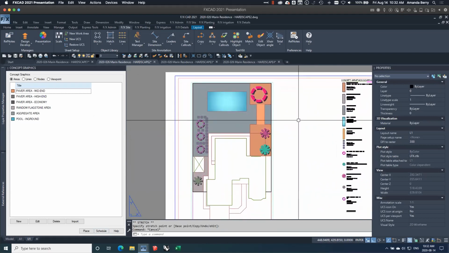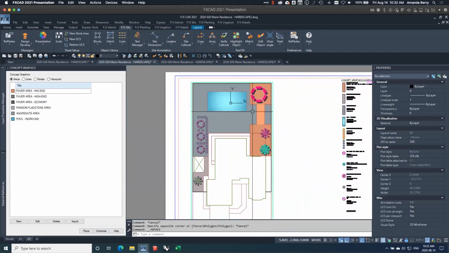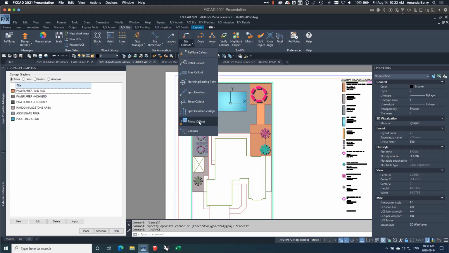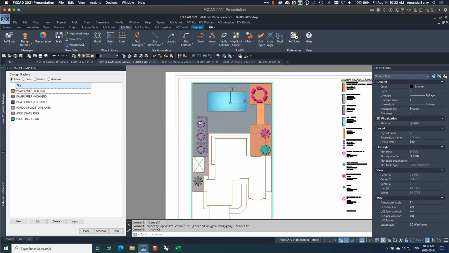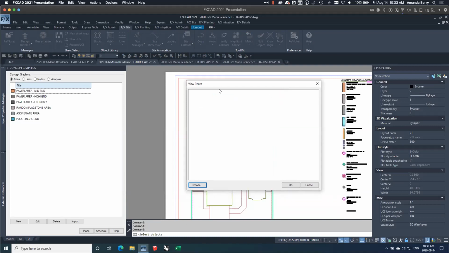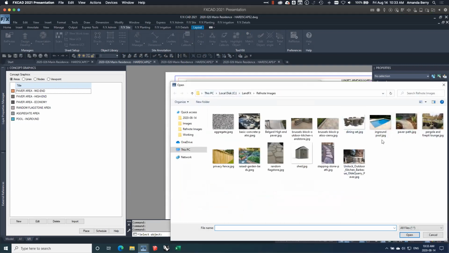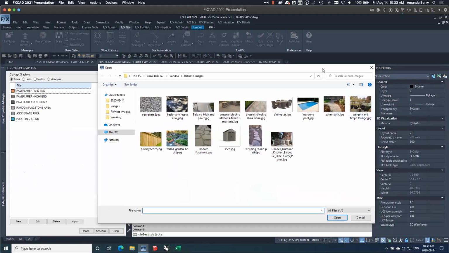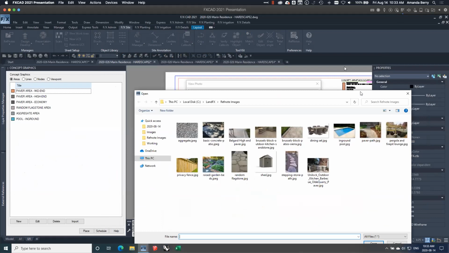So for photo callout, I'm just going to go over here, double click inside this locked viewport. I'm going to go up to site callouts, drop that down, go to photo callout, grab that photo. It is set. I'm just not quite sure why it won't pick it up off of this computer. I did pull it from the local C drive. Let's see if I can reassign it and it'll pick it up.